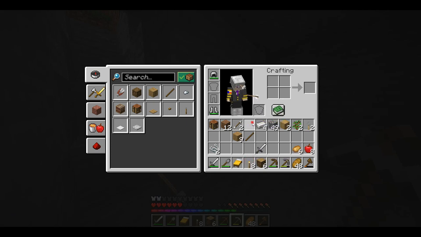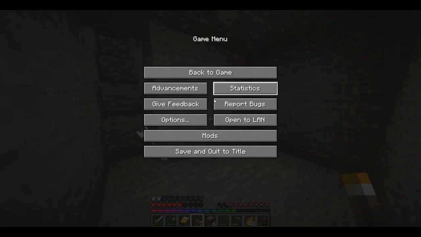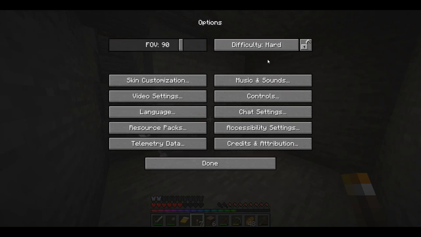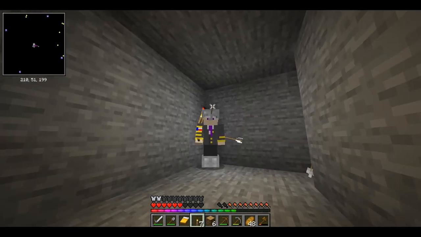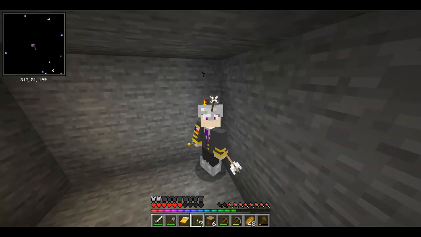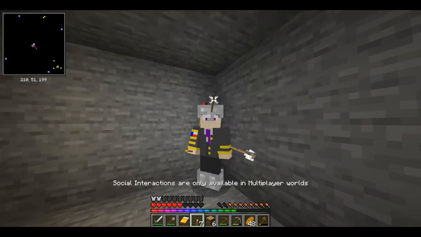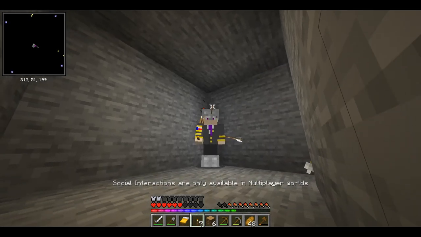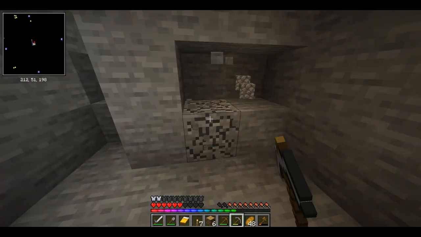Okay, so, I got rid of them. Don't know how I did it. I changed difficulty to peaceful. Listen, if it's an option, and I can do it, then, you know, I'm gonna do it, man. What the heck is that? Okay, anyway, I just need to continue carving.